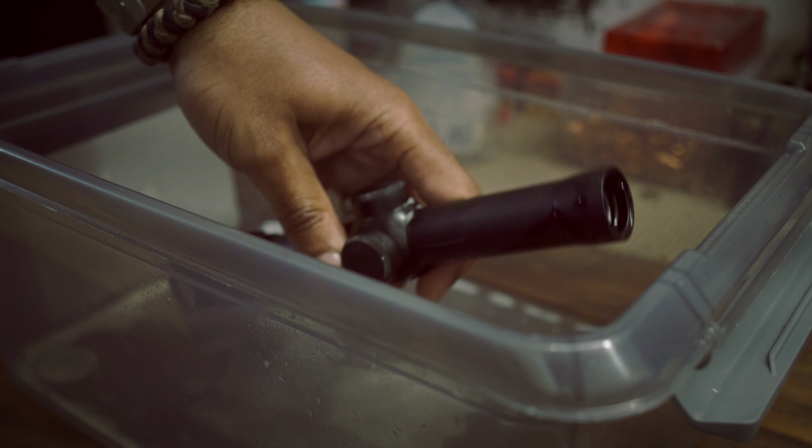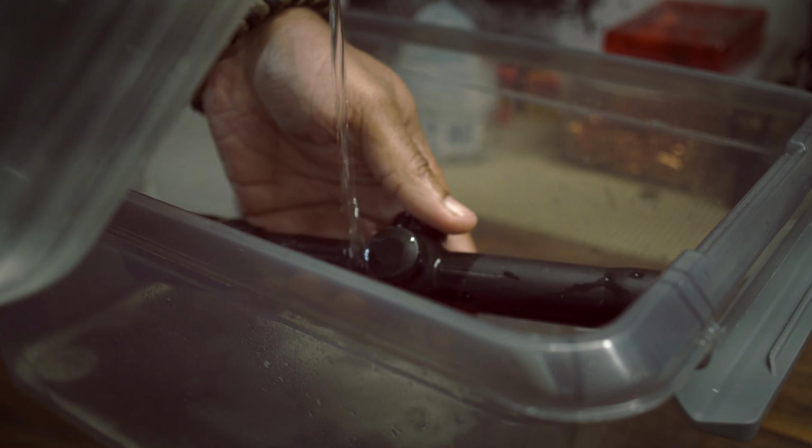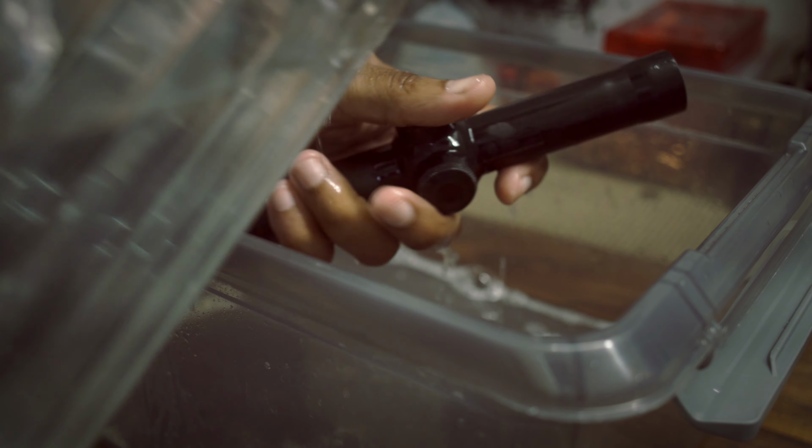The last thing you want is to have the soap dry on your scope. So you want to remove as much soap as possible. So I'm still using lukewarm water.